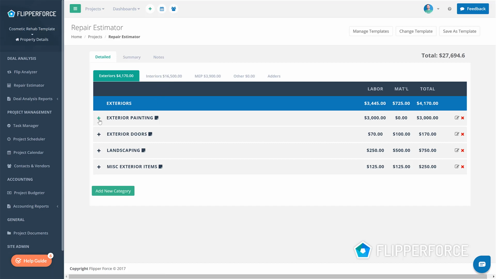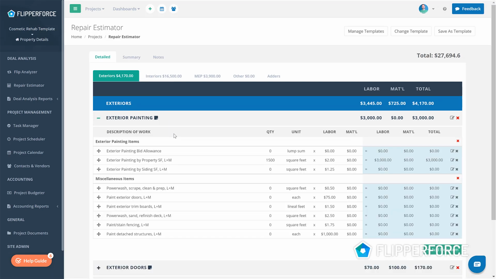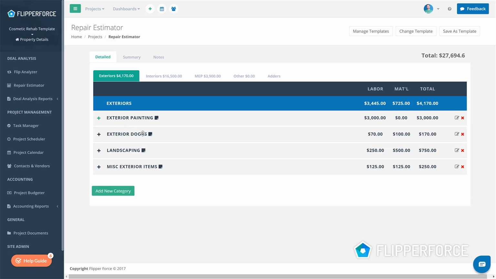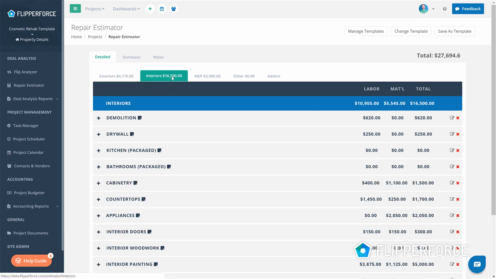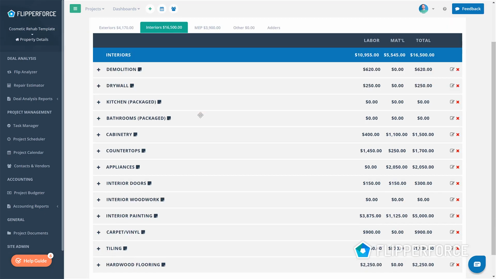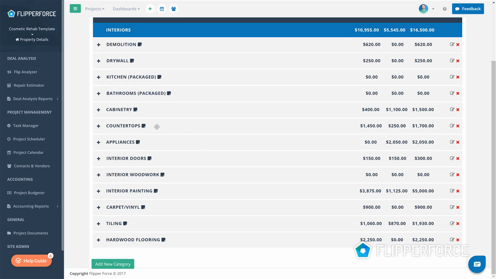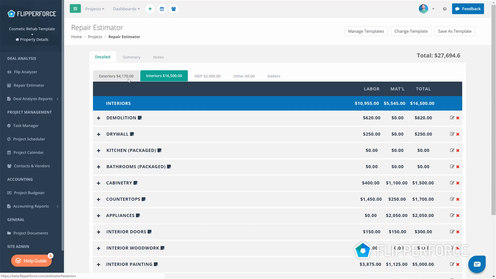Then I went through and I created an estimate for a cosmetic rehab. So I estimated the cost for a 1,500 square foot, 3-bedroom, 2-bath property that has exterior painting, exterior doors, landscaping. So basically just freshening up the exterior and curb appeal with some paint and landscaping. Then on the inside, we're just going to be freshening up the inside with some new finishes. So basically just doing a light remodel of the kitchen and bathrooms, painting the interior, and then doing some new flooring throughout the property, and then replacing all the light fixtures. So I went through and did a detailed estimate of all of the quantities and repairs.